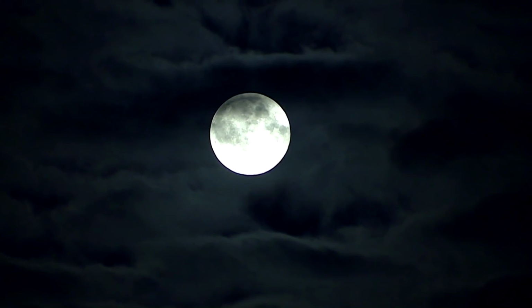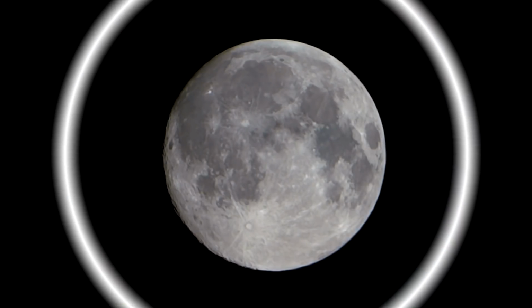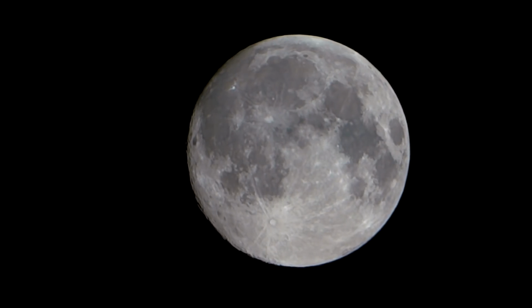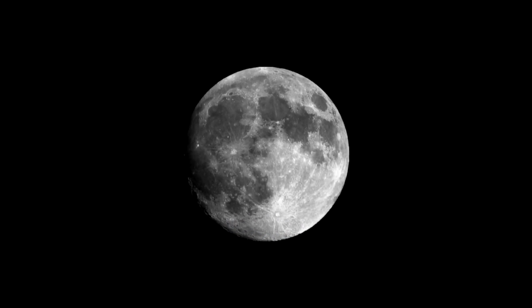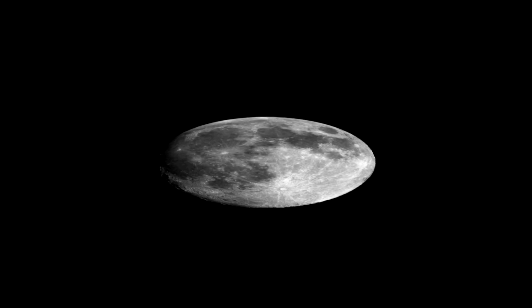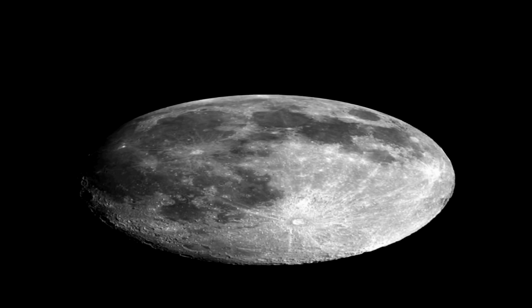How do we know that the moon is a sphere? Have we ever seen the other side of it? No. I will let my friend Karen B show you a little demonstration. When something is round and too far away from you, you cannot say what shape it is. It can be a flat plate, it can be oblate, it can be concave, it can be a sphere. You just can't tell. Here are four objects.